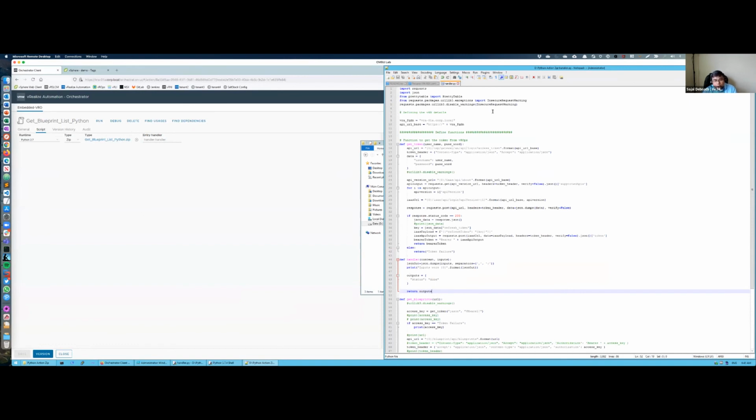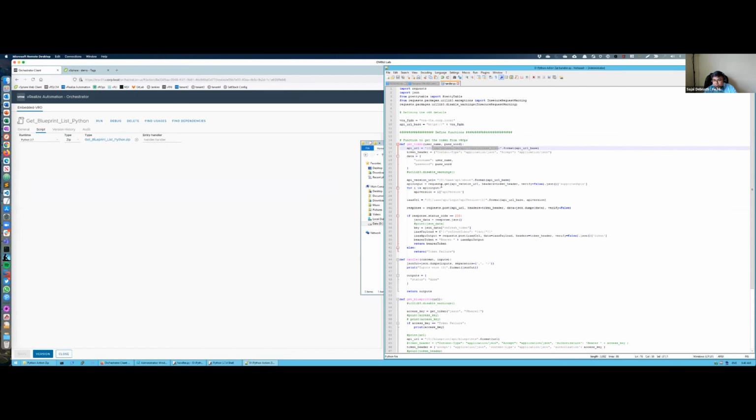So if I look closely inside this script, what I'm doing is interacting with the VRA, and I want to get a list of the blueprints in the VRA. So defining that FQDN, defining the API URL base, and then I defined a separate function to get the token. I'm getting the token by directly calling the REST APIs. So getting the API version, and then this is the token. This is the way to get the token.